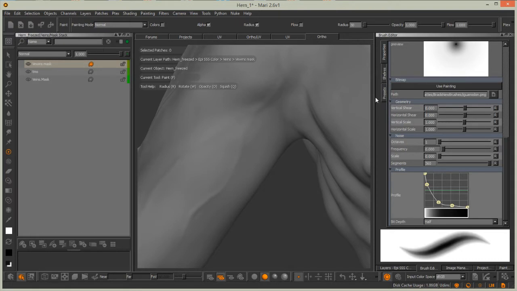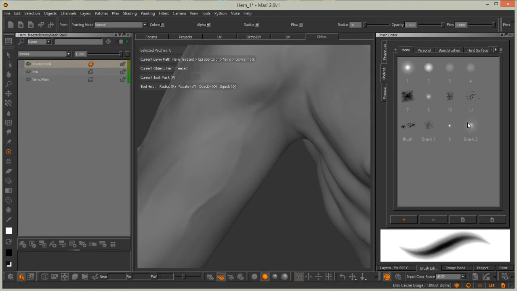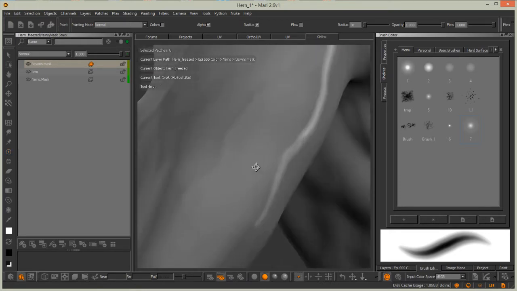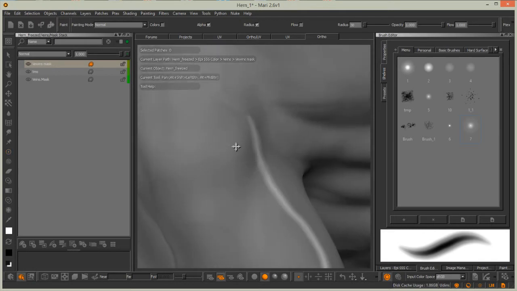So now when we create this, we can just go to shelf and add plus to create this brush, and let's call this 7. Change name to temp and change to 1 to 7 to display this brush on this F9 menu. So now we can draw veins on the surface. Okay, as you can see, now the veins are blending nicely with the surrounding texture. So we can just start painting all of them.